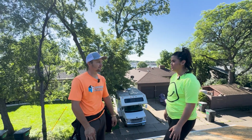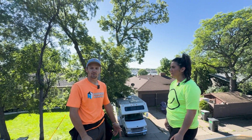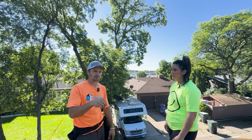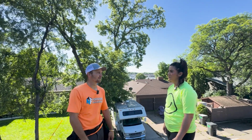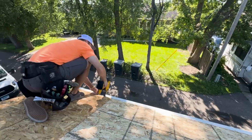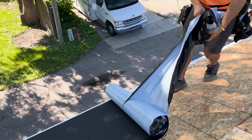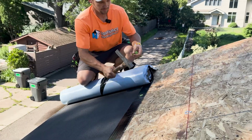What is the ice and water shield for? The ice and water shield helps in ice dam areas. It's a sticky-back, thicker material, so when the nail goes through it, it seals the nail as it goes through into the decking, just to help prevent ice dams. I would do the flashing first, and then the ice and water on top, and then you would do your sides on top of all the underlayment.